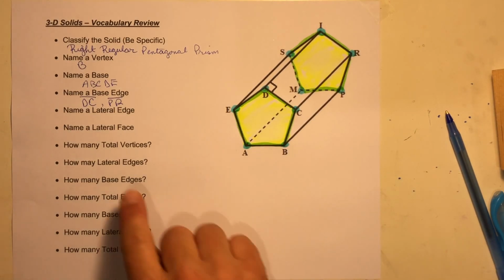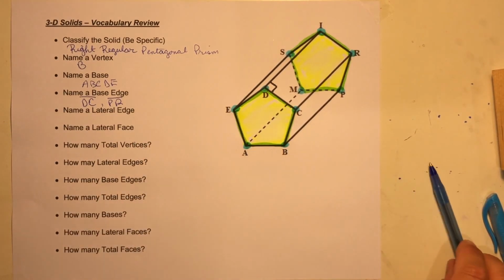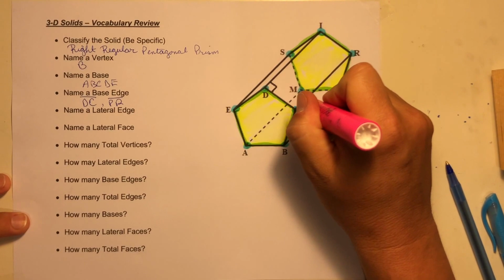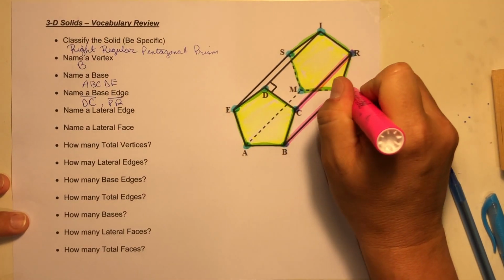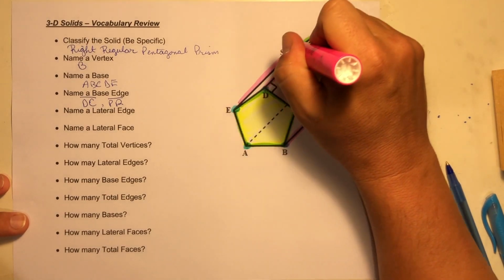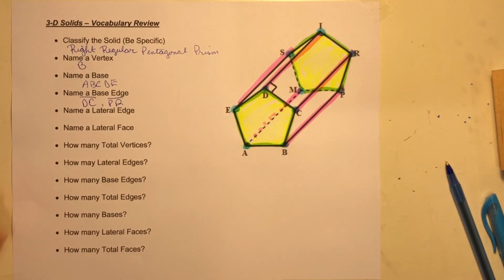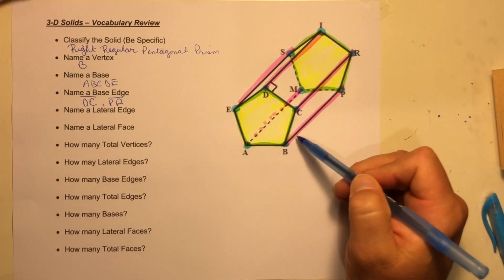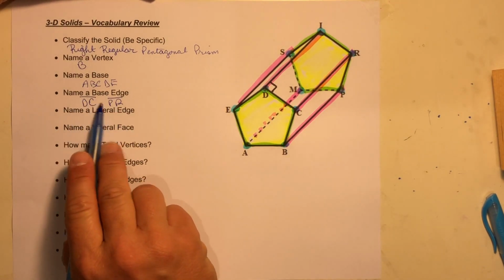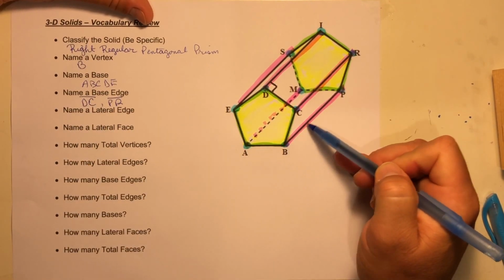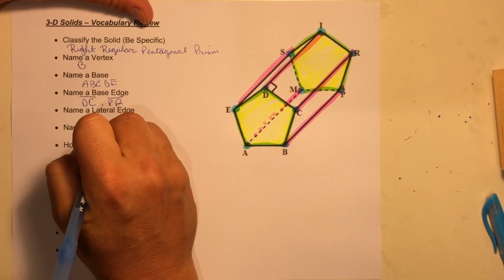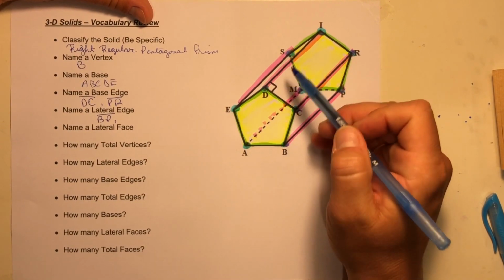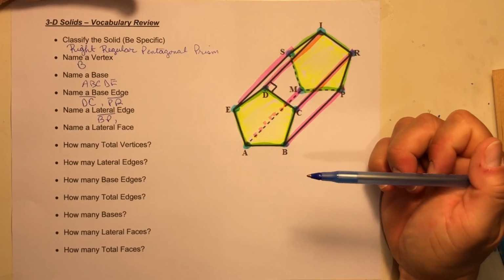All right, so I'm actually gonna skip ahead for a second. I'm gonna go to lateral faces. A couple minutes ago, I said lateral faces connect the bases. So what I wanna do here is I'm actually gonna use pink and I'm going to draw connecting segments from one base to the other, okay? So in pink, what did I just trace? Those are lateral edges. So again, a base edge was written like a segment. Same thing, lateral edges. So BP is a lateral edge. So I would write BP, put the segment bar above it. CR, DI, ES, and AM are also lateral edges.